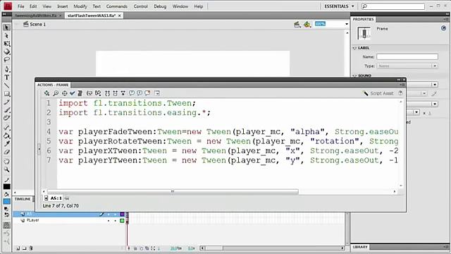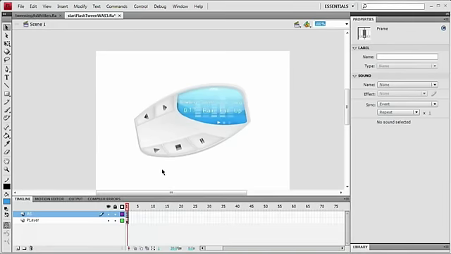So the next step in tweening is we want this tween, when it's finished, to trigger another tween, or we can simply just say, when this tween finishes, something else is going to happen. In this case, I want a nice little reflection to appear underneath this player. So how do we do that? Well, there's a couple ways we can do it. We can use something called a tween event, or the tween event class. I don't really want to do that. We might play with that a little later on. But for now, we're just simply going to use a timer.